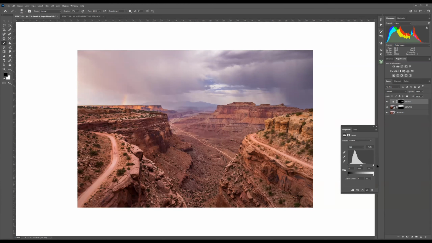I usually just go down just a little bit and up a little bit. Except I made a mistake here. Let's do that one more time. Levels. I still had a little bit of my mask over here selected, but because it was selected and I had it hidden, when I made another level, it came in as being a selected item over here. So now I can do a little edit just like that, just a quick tweak, adds a little bit of contrast to the photo. Do you see that? Before and after, just a very slight adjustment there. So that's something I do quite a bit with my photos.